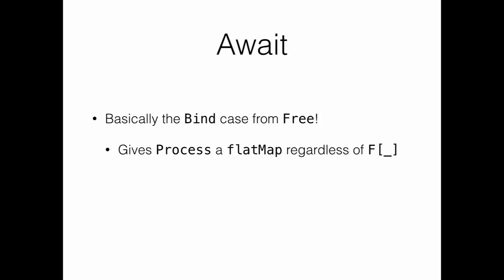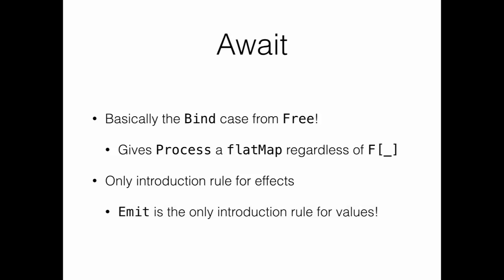I would encourage you, especially if you're studying free monads and trying to understand how they work, looking at await is really interesting because it's a very different encoding of free than what you would normally see. Await is also multiple things all in one. It is the only introduction rule for effects. So the only way you can perform an effect in a process is to have an await node, while emit is the only introduction rule for values.